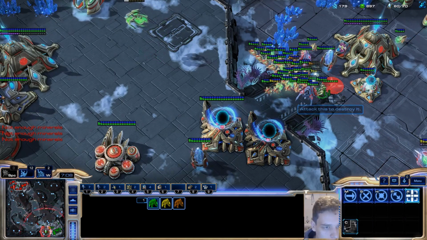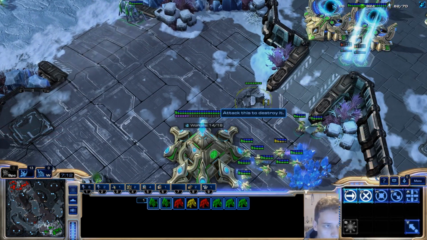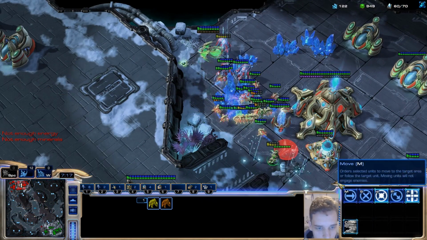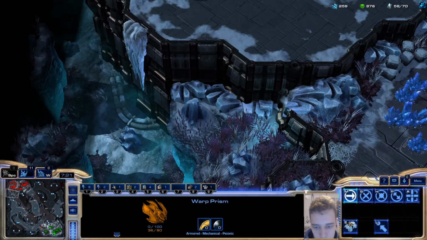This is nice as well. He's not mining anything at the moment, and we are definitely mining stuff. We can get a couple more zealots in. I'd like to not lose this prism, as it is a very nice prism.